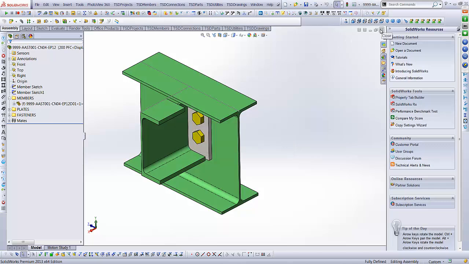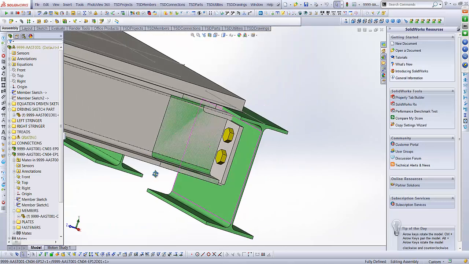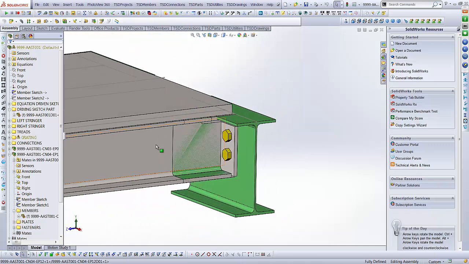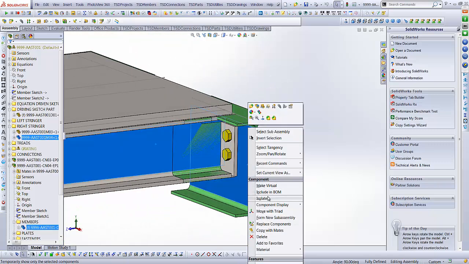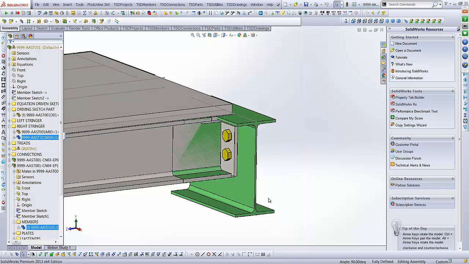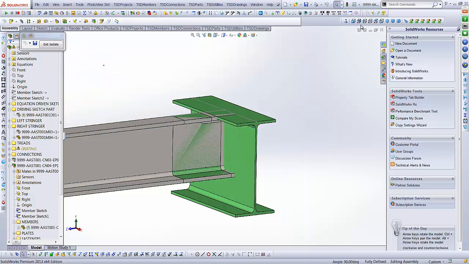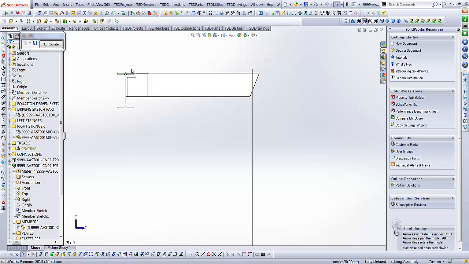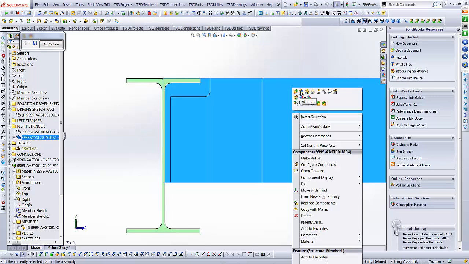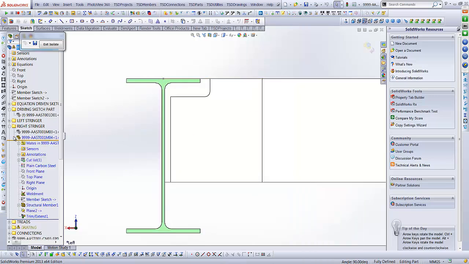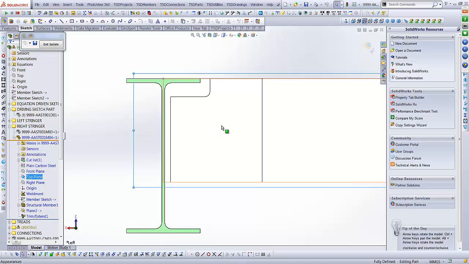Alright, so now I can close that connection off, and you'll notice the connection now matches. Now we need to do the same thing with this member by cutting the profile around, so I'm just going to use the isolate feature, and I'm going to go around to the other side. If I edit this part, select the top plane to which it's associated and put a sketch on that.